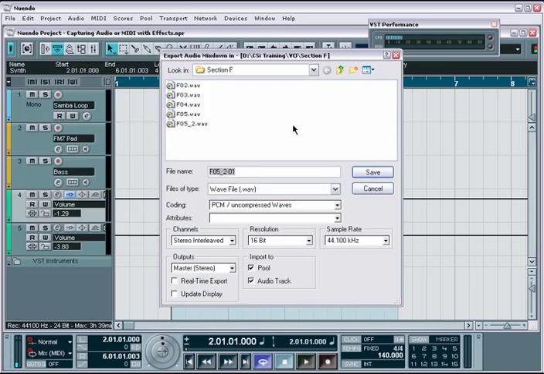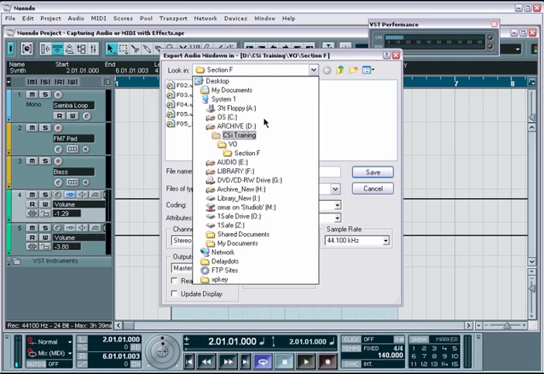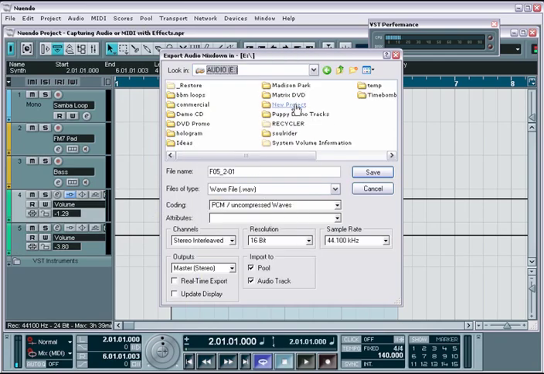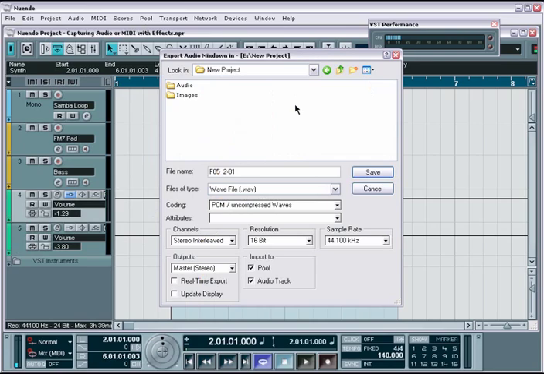Then, we first set our directory to where Nuendo will render the file. It's very important that you pay attention to where your files are being rendered so that you don't lose them. I always find it best to simply render the audio into the main audio folder of your project, along with the other audio files. Once we set the directory, we'll name the file.